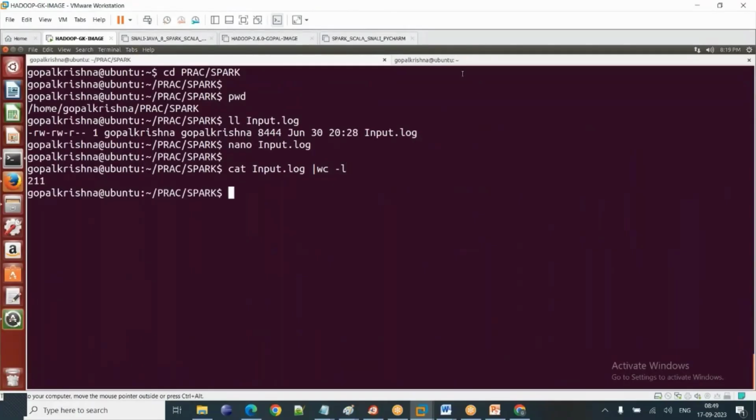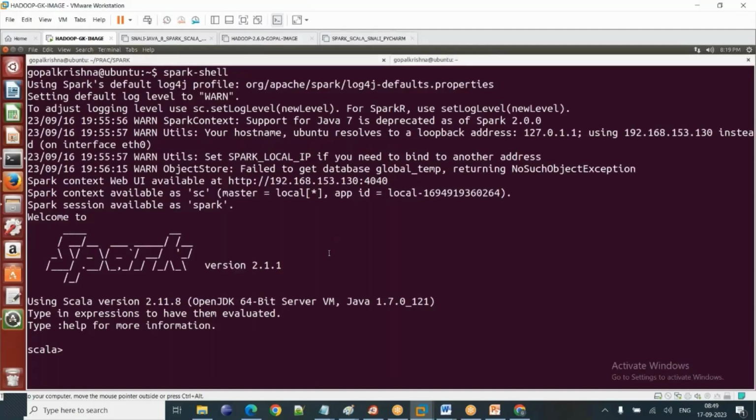Okay, so to drive this use case, look here, all of you. First use case I'm starting. At the Scala prompt, I say val file equals sc. What is sc? I already mentioned: Spark context is the main entry point for our Spark core use cases. So sc dot, I am using the method called textFile. In the double quotes, if you have to read the data from the local file system, you have to say file:/.